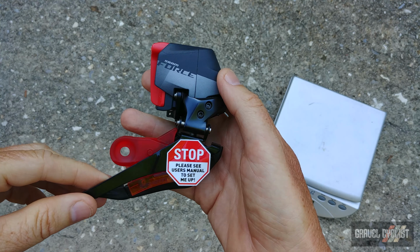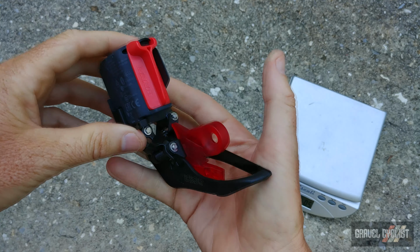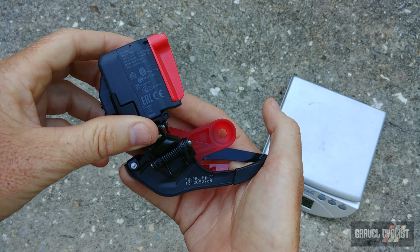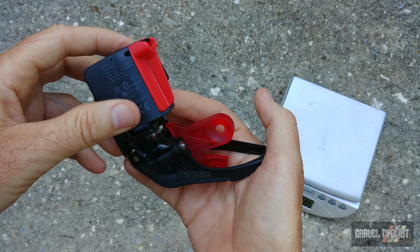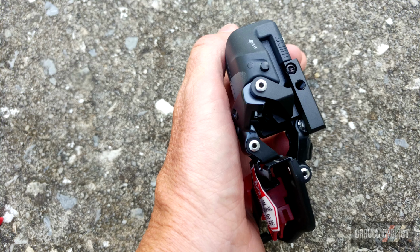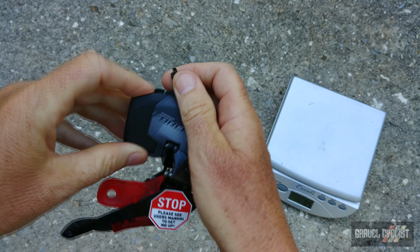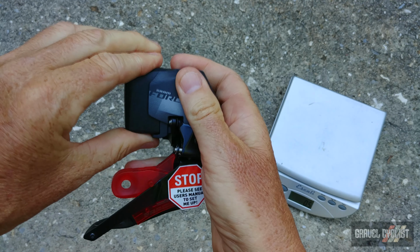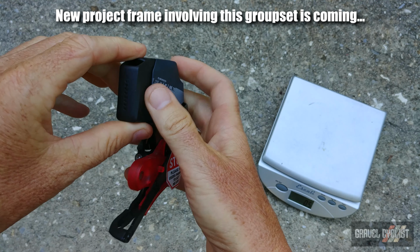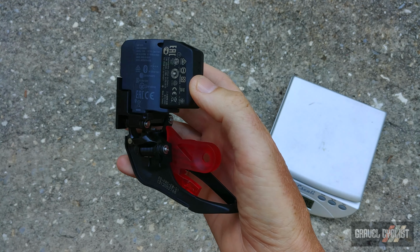Because of the wider spacing of the crankset, that also means a revised front derailleur, which promises more tire clearance. That has always been an issue with previous generations of the eTap front derailleur, so this solves that. And this front derailleur will now clear 700C by 45 millimeter and 650B by 2.1. Let's demonstrate the extra clearance for the battery installed. I don't have a frame lined up for this just yet. There is something in the works, more on that later.